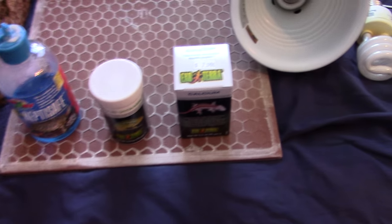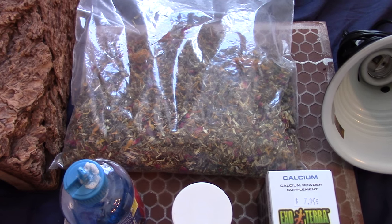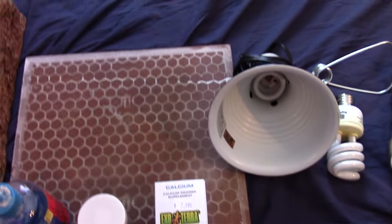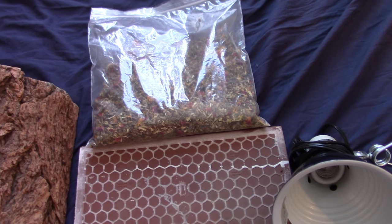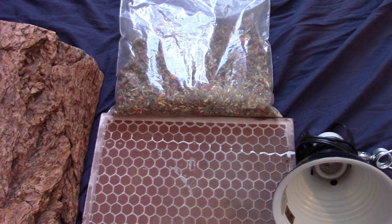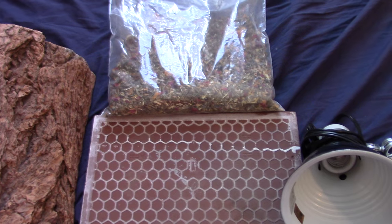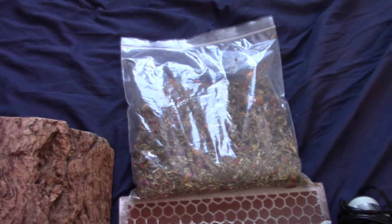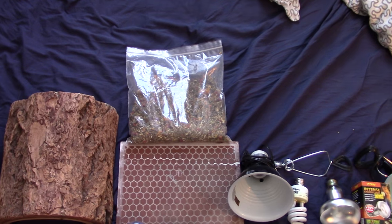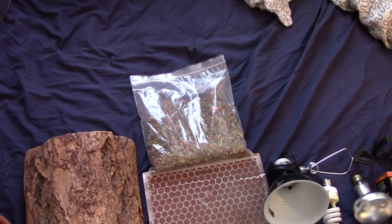Sticking with food: this right here is a specialty tortoise food. You don't necessarily need to buy that, but your tortoise certainly needs some sort of food. If you don't have access to a good specialty food for tortoises, you can buy dark leafy greens from the grocery store, such as collard greens, mustard greens, and dandelion. You can also grow your own things like clover, dandelion, and broadleaf plantain in your backyard in the summer. Food for tortoises isn't that expensive — I spend about $6 a week on greens from the grocery store, supplemented with this specialty food. The cost does add up, but food itself is not expensive.